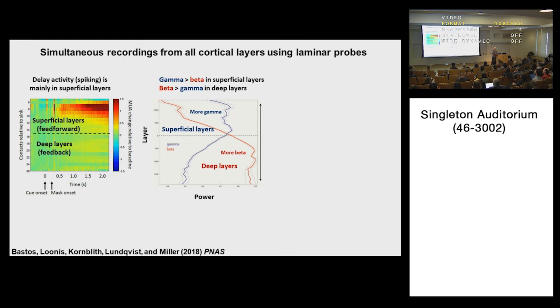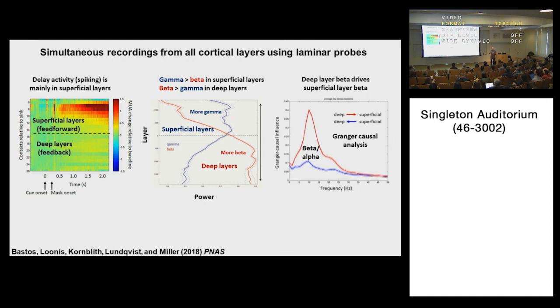But next we examined the interactions between these two different rhythms. The first thing I'll show you is just a Granger causality measure of the actual interactions between the beta and gamma rhythms. Granger causality just looks at interactions between rhythms of the same type. You can go gamma to gamma and beta to beta. That's what's shown. You can't go cross frequency. I'll show you that data in a moment. But what's shown here is the Granger causality influence on the y-axis, frequency on the x-axis. In red is the influence from deep layers to superficial layers, and blue is the opposite.